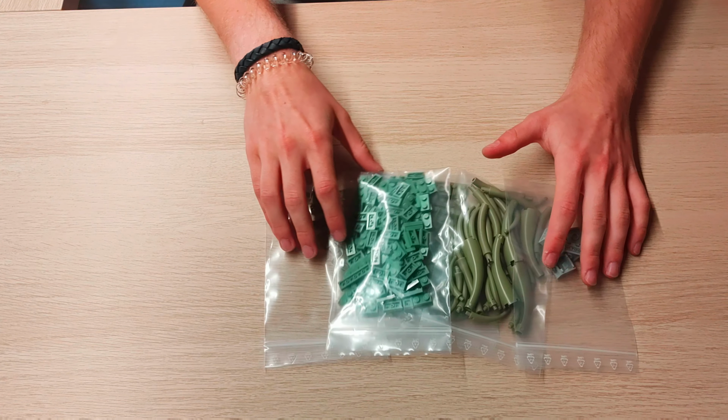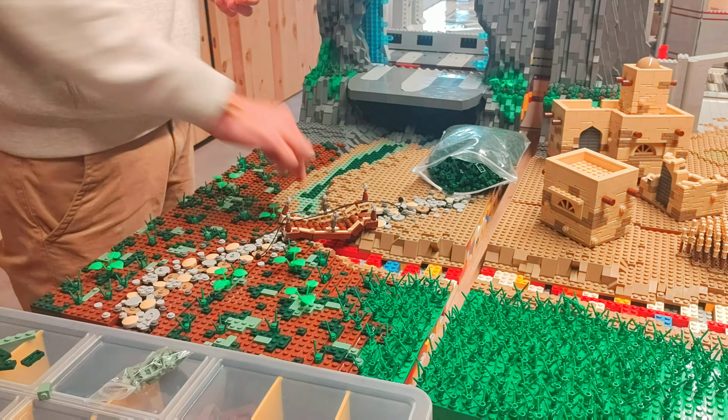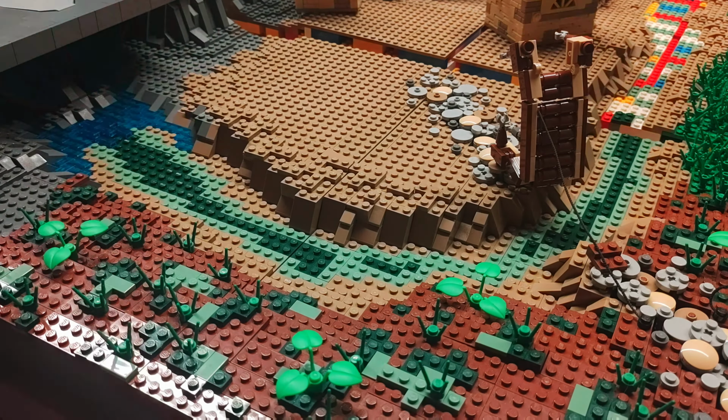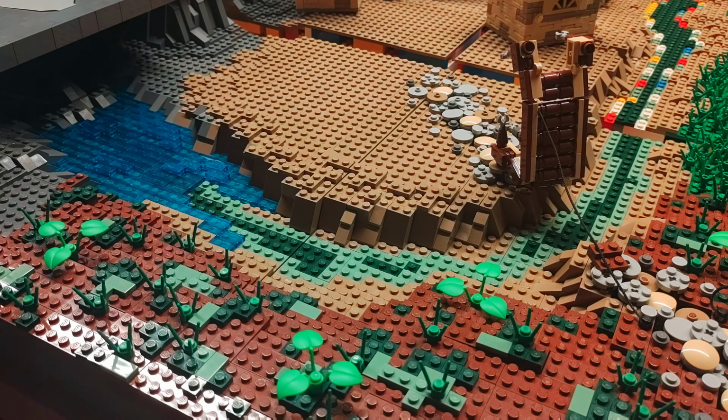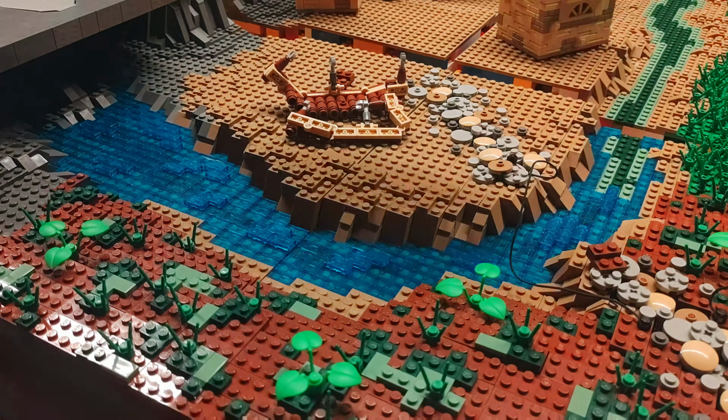So with that being done, let's get into the building. Like you guys probably remember from episode 17, we changed out all our water because we want to do something different. We're doing the design that you guys voted on, so that's why we are rebuilding our whole riverbed.